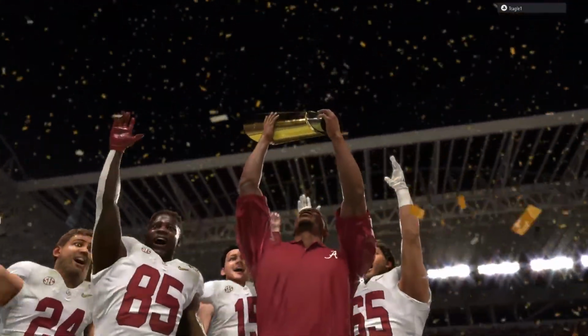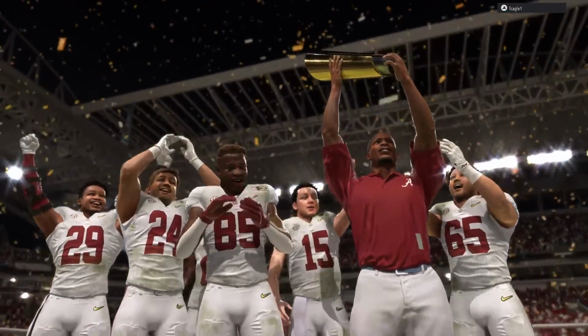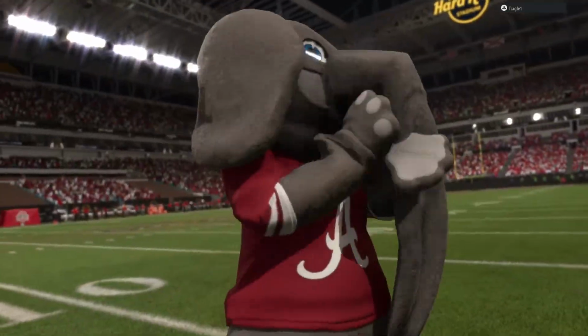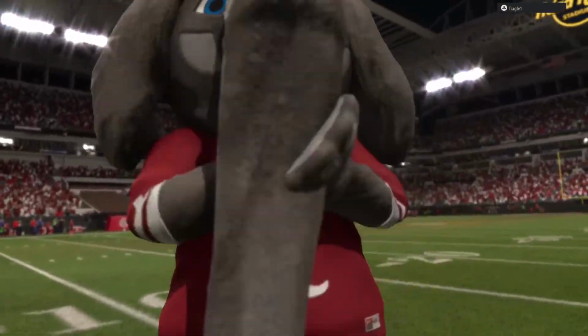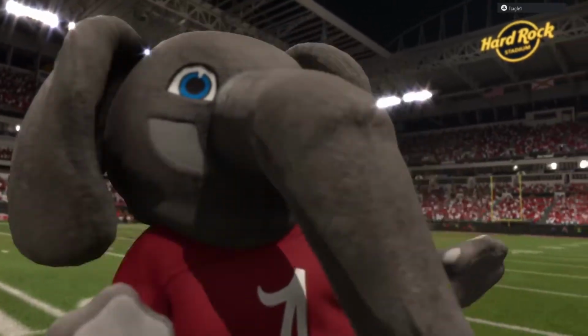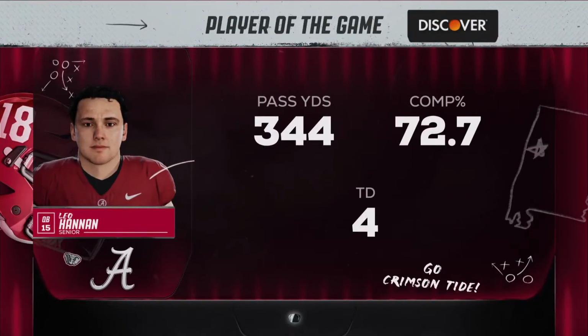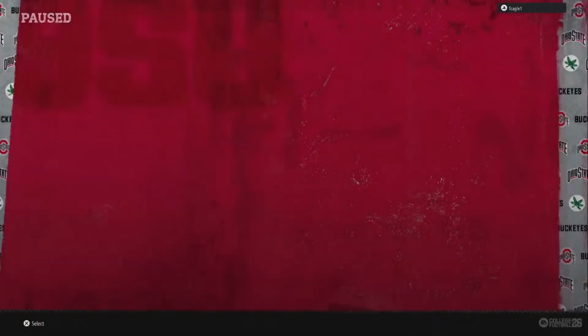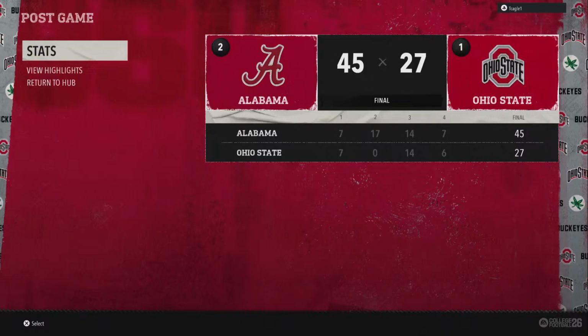And that's going to do it as we crown another national champion and punctuate a wild, exciting season of college football. For Kirk Herbstreit and our entire crew behind the scenes, I'm Chris Fowler, and this has been a presentation of EA Sports College Football. Officially, your kings of the college football world and national champions, the Alabama Crimson Tide.